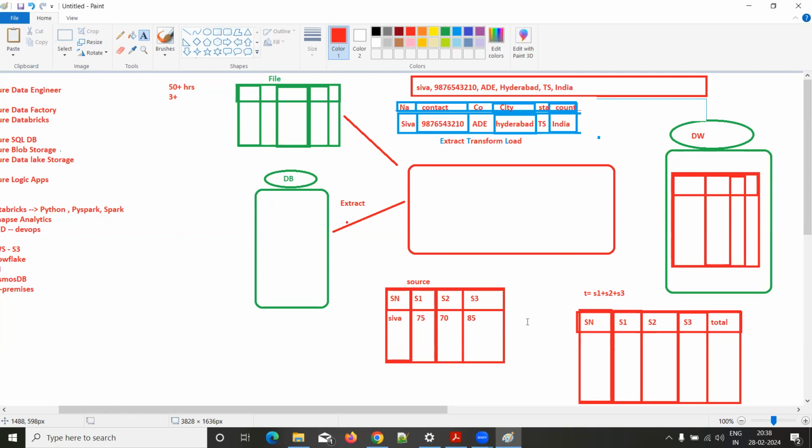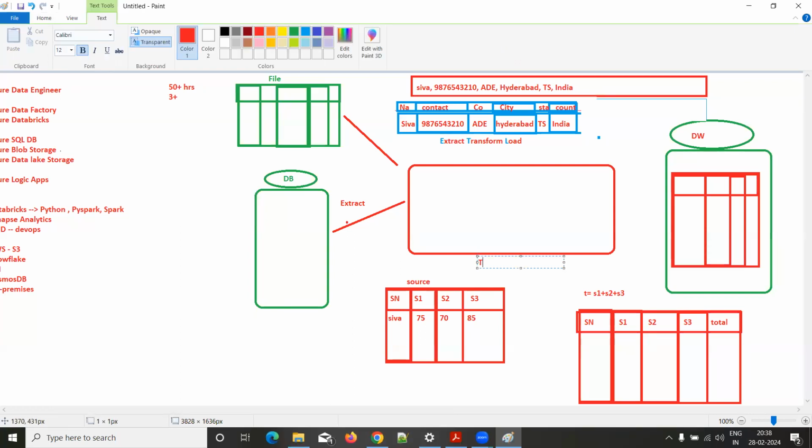As a data engineer, we have to write the logic. So first is S1, S2, S3. These 3 we have to add. For that adding purpose, we are going to write the logic. That logic is called transformation. You are doing some aggregation for your business purpose. Based on your business requirement, you are writing the logic.